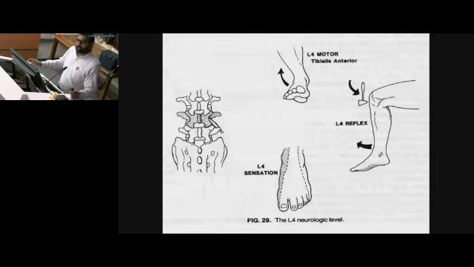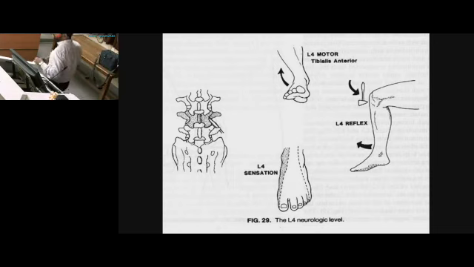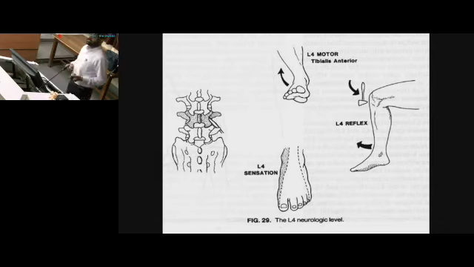Now coming on to neurological examination. If we are talking about L4 radiculopathy, what all things we need to check while checking the neurology? L4 nerve root helps in the ankle dorsiflexion. If the patient is having L4 root affection, then the patient might have foot drop. We need to check for ankle dorsiflexion. We need to check for knee reflex, which is supplied by L4. Okay? And the autonomous sensory zone for L4 is the medial malleolus. If we are checking for sensory, we need to check at the level of medial malleolus. That is for L4. So, three things are there for L4.